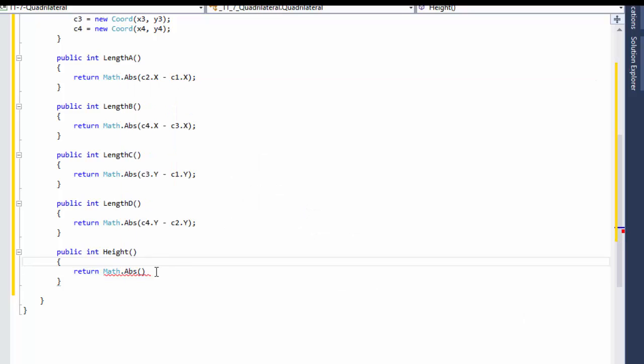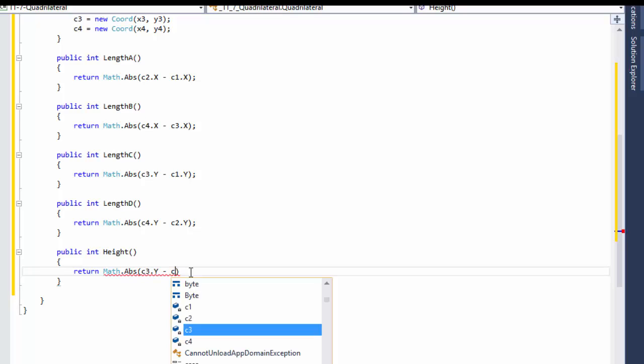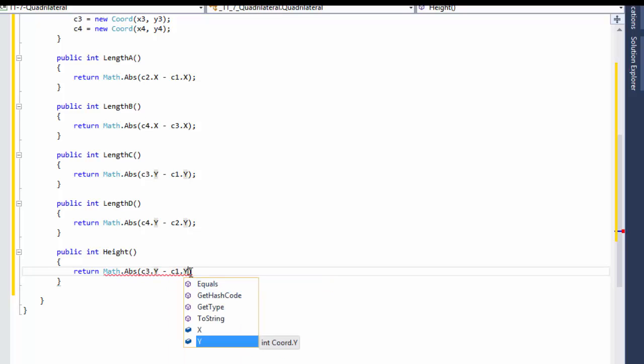So it's going to be c3y minus c1y. This is the height of the object.